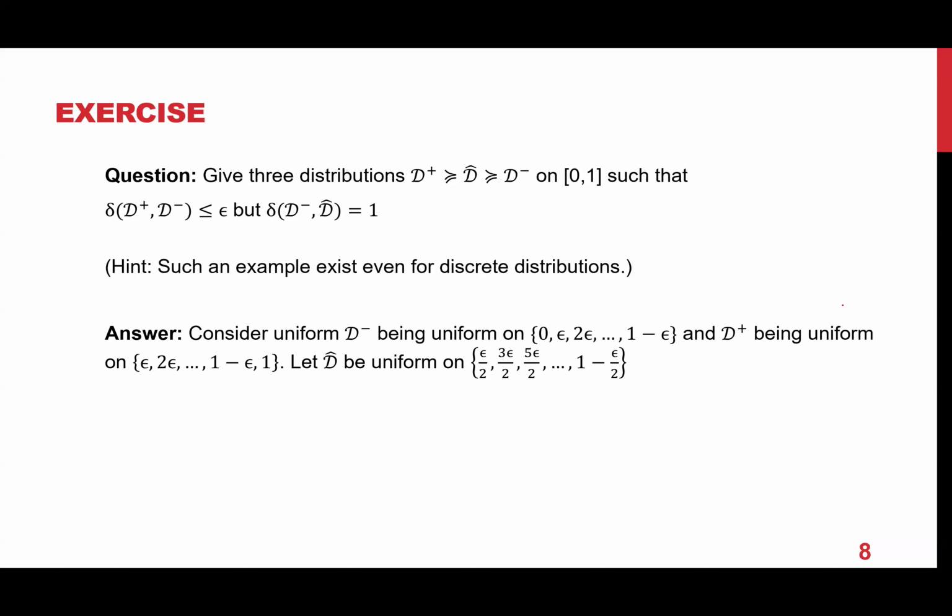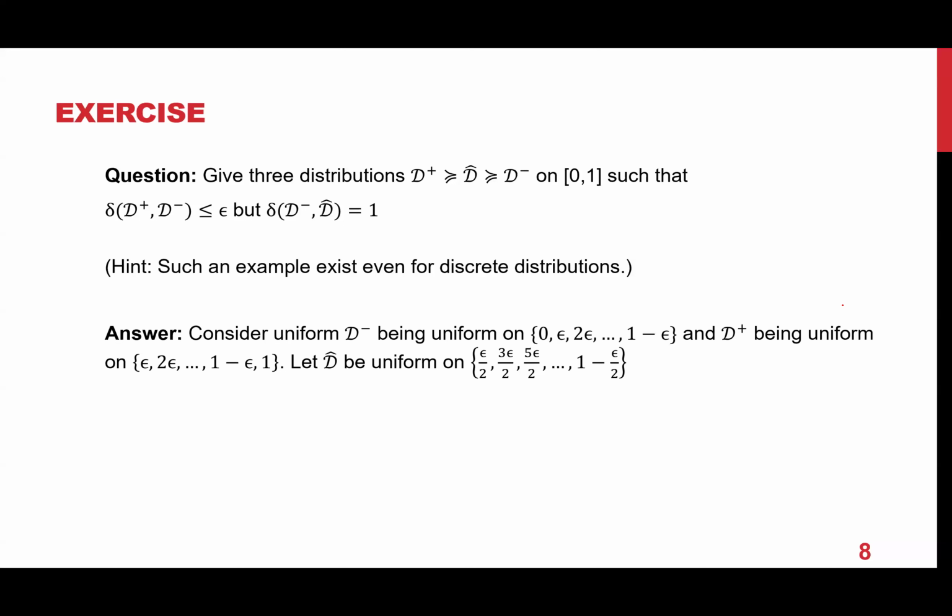So that's why I wanted to clarify this. If you've not played with these things, this inequality is not in the TV distance sense. This is in terms of majorization. So it's easily possible that you have some distributions in between two other distributions which are well behaved and close, but the in between distribution is very bad. Any questions? Okay, good. So let's continue.